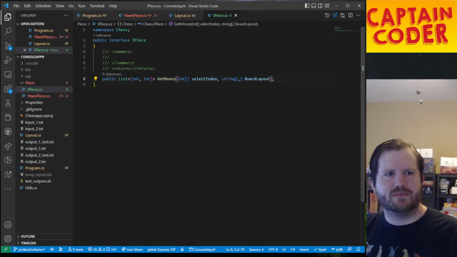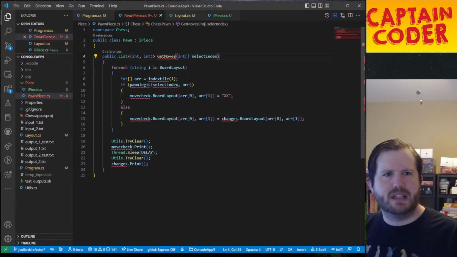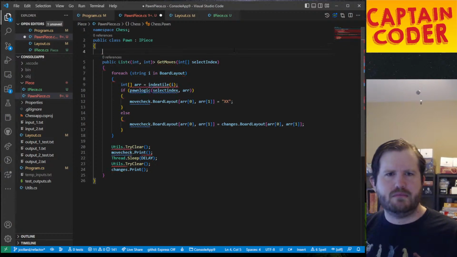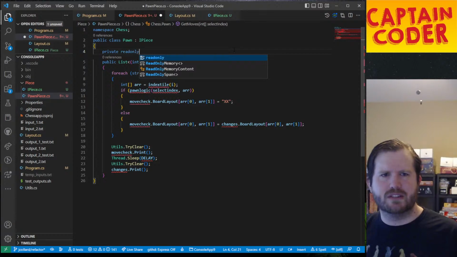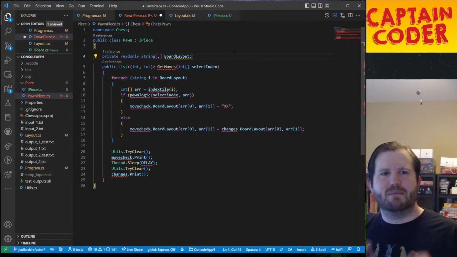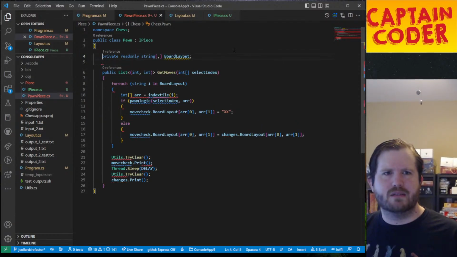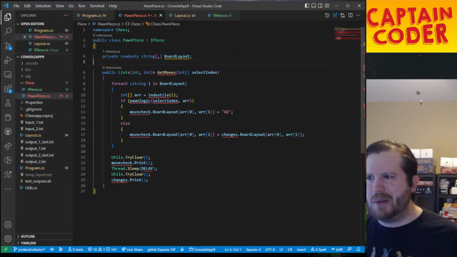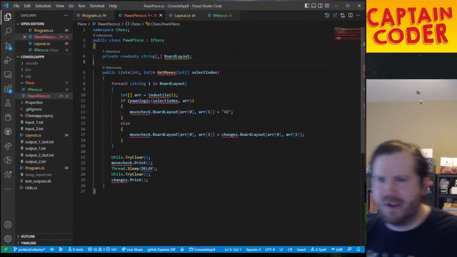My PawnPiece is going to have that as a private, readonly field. So I'm going to need one of those, and I should match this PawnPiece like this. I have to pause just for a second. I'll be right back.